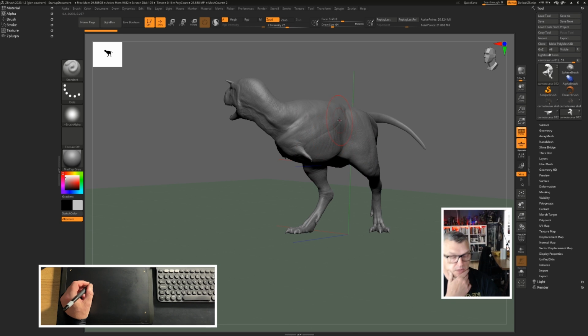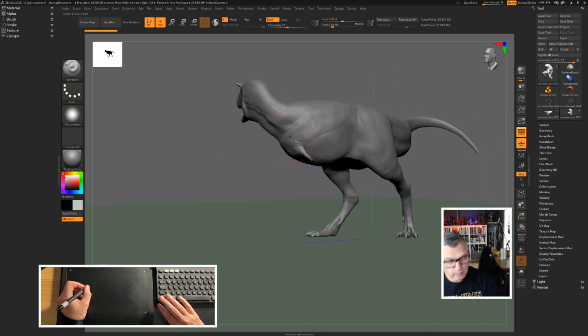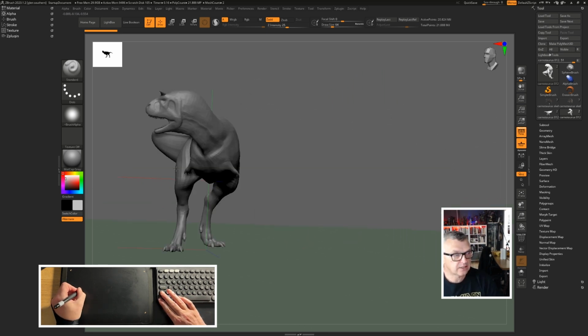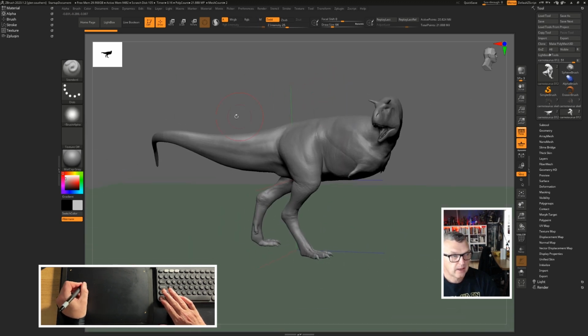Now, obviously this is a tutorial, this is a video about the interface, so I've had to use some models, so forgive the deviation there into some of the workflows. So now what we want to do is add the buttons that we want to use all the time. And with anything in ZBrush, you can pretty much move buttons around and load them wherever you want.